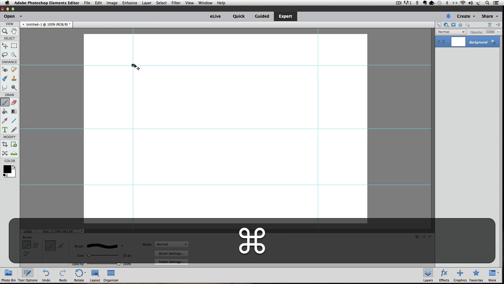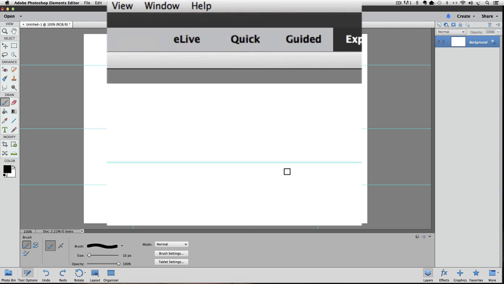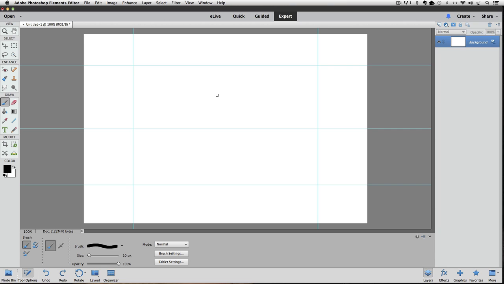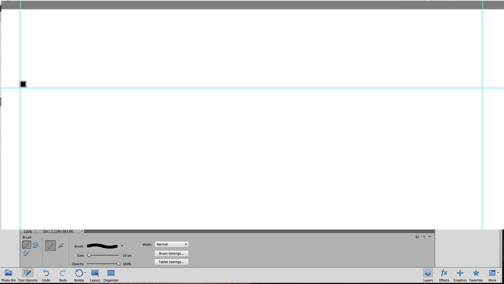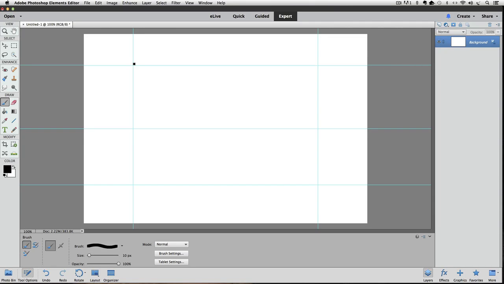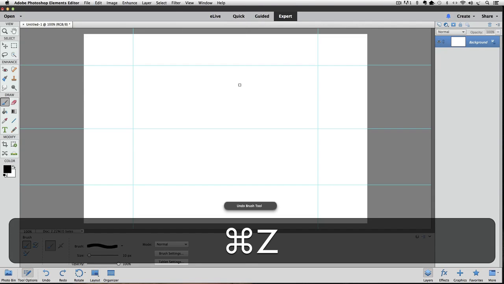Let's undo that, so Command or Control Z, and then uncheck Snap to Guides. Now let's place the cursor in that same spot as before, right up here, and click again. Notice that this time the black mark is laid down right where we clicked. That's how Snap to Guides is going to help us to draw our lines straight across the horizontal guides. It's going to kind of snap to that guide, even if we don't click right on it. So I'll turn Snap to Guides back on, and then undo our last mark.